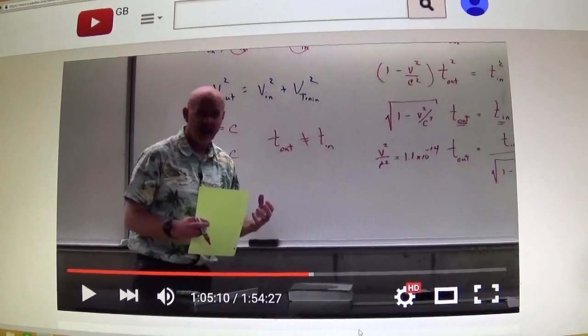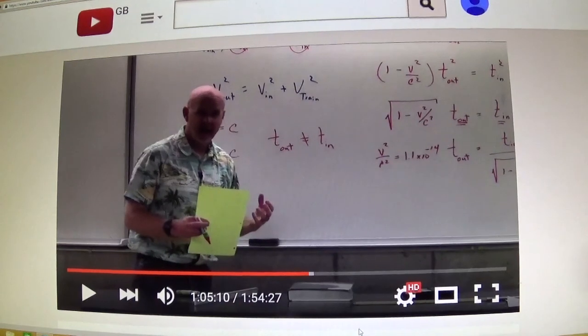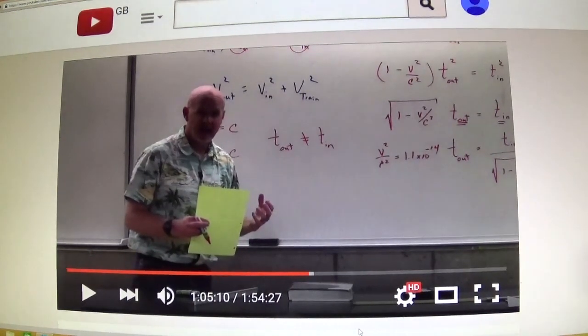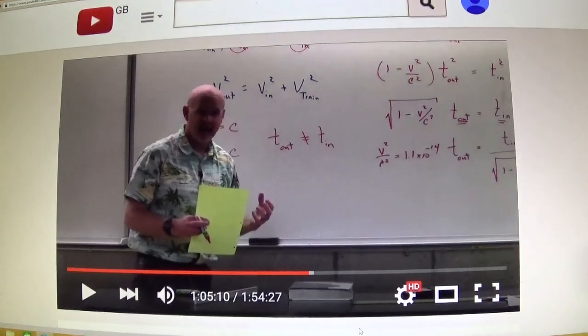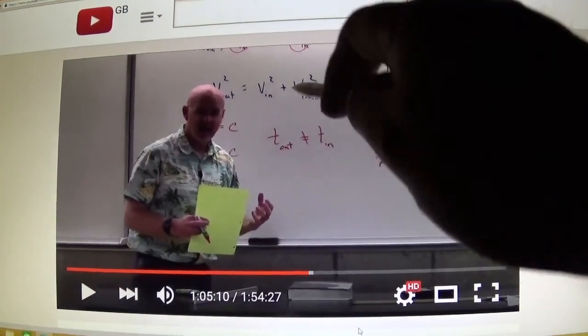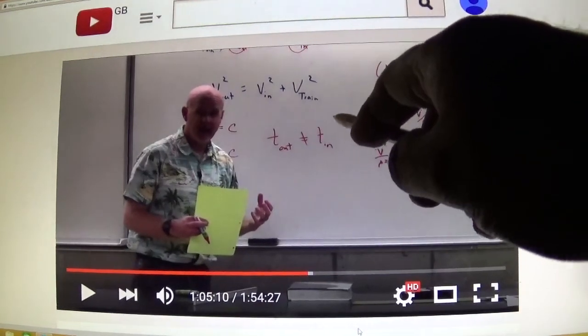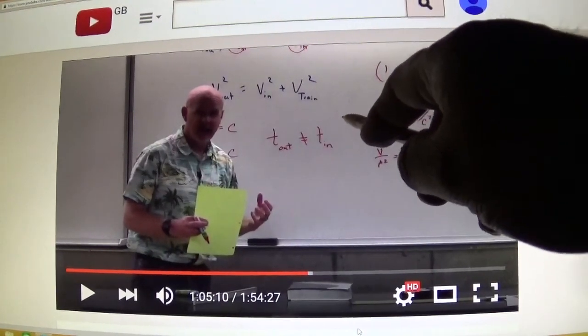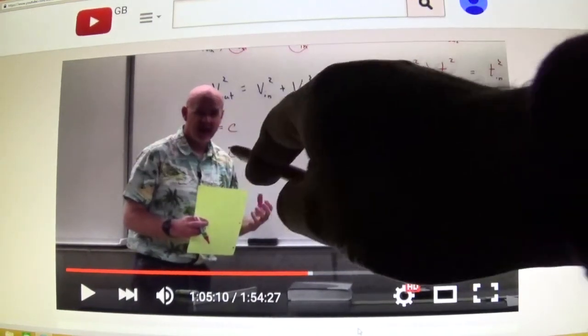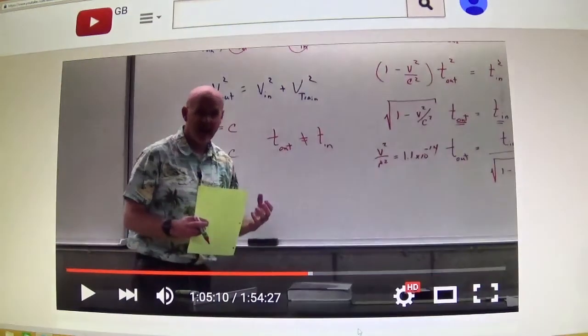And it's awful, terrible that they've done this. They assume that at low speeds, gamma is approximately equal to 1, and then you've got Newton's time as being an approximation from special relativity, when it's not. The connection between Einstein and Newton on time is V out equals V in is equal to C, and then you're taking T out is not equal to T in.